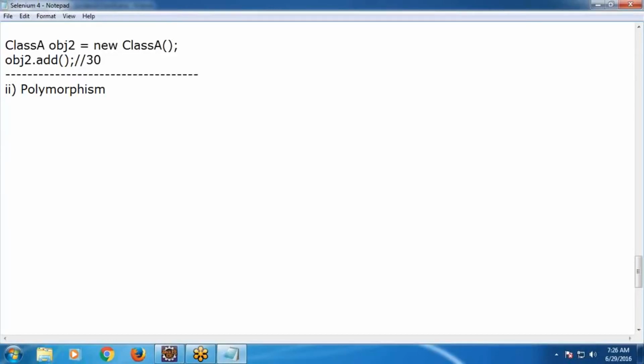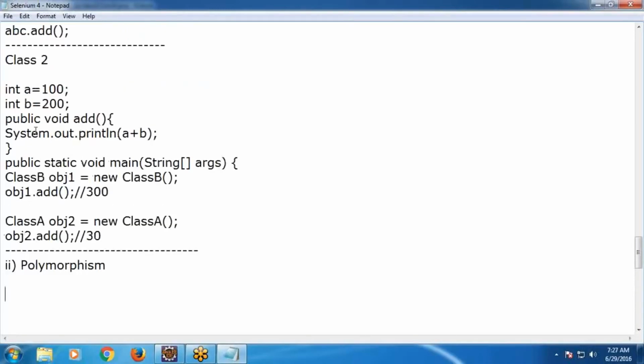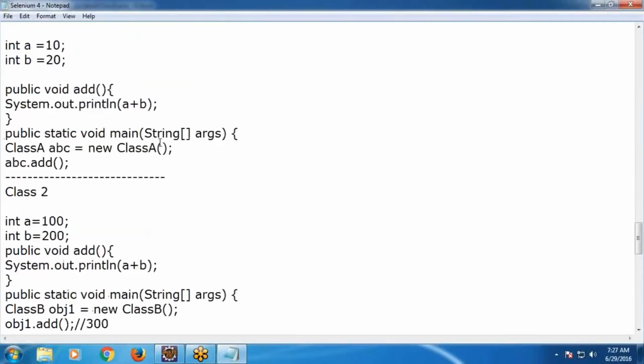Next, method overriding. If two methods with the same name are available in the parent class and child class, that is method overriding. Earlier, in inheritance, we discussed and observed this overriding.